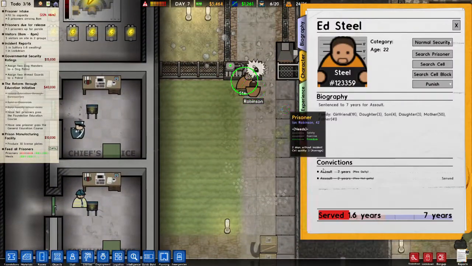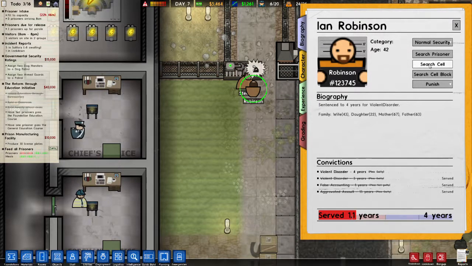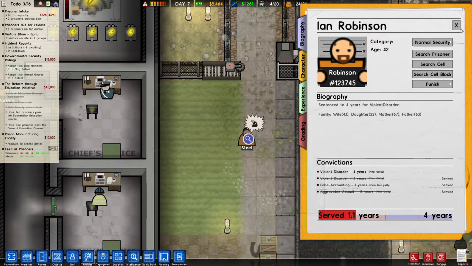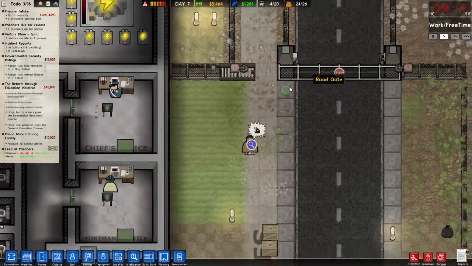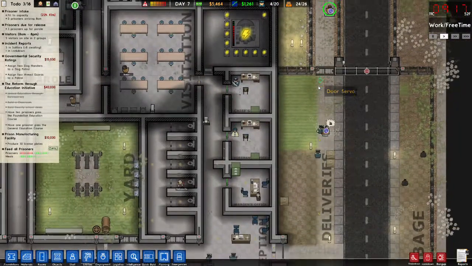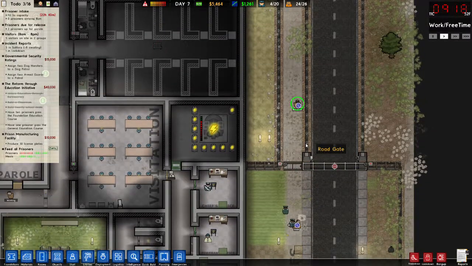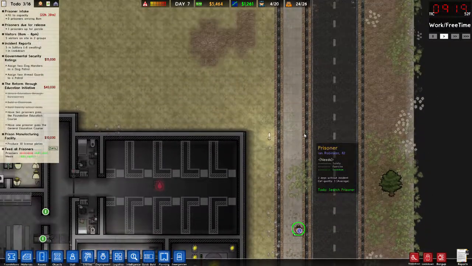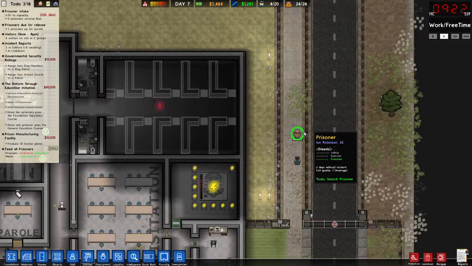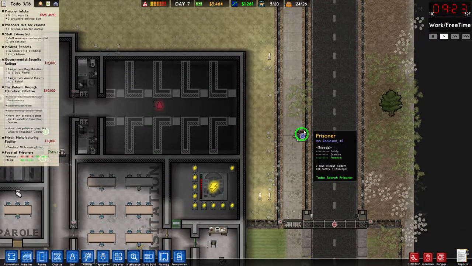This is not good here. Search prisoner, search cell. I want him as well. Yeah, that's slowed down. Oh, wait a minute. I want to see exactly what's going on here. All right, do we have guards? Yeah, we've got them. God knows what they thought they were trying to do there. Yeah, he's still trying. Come here. That's it. Okay, pin him up against the wall.